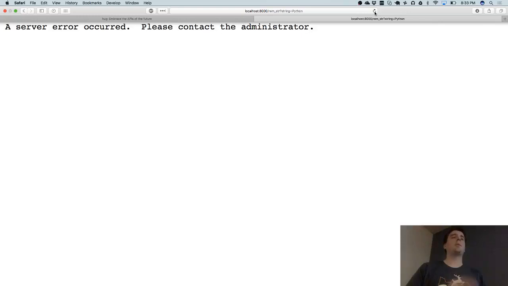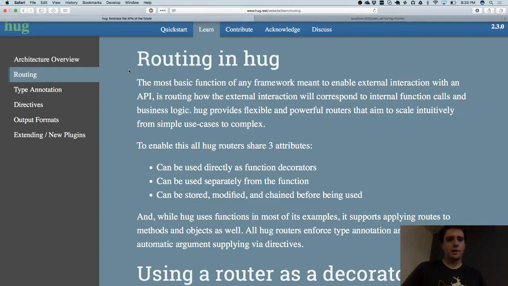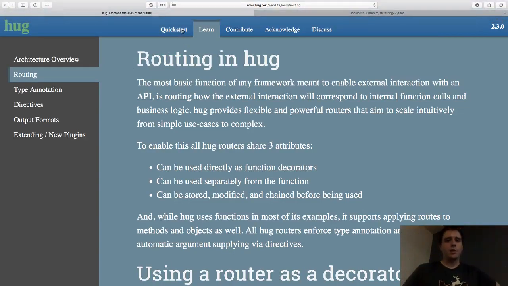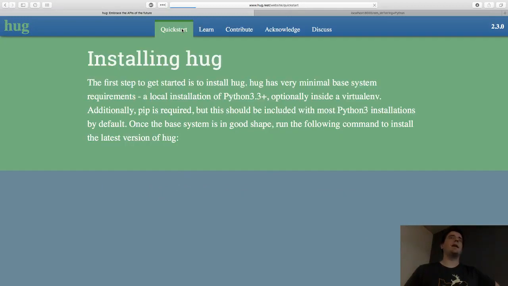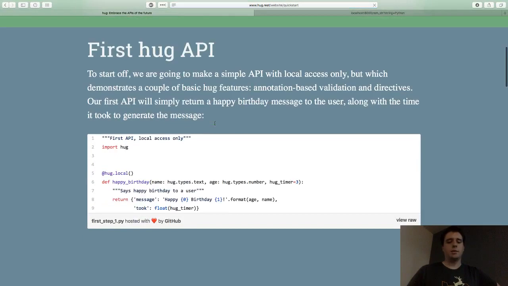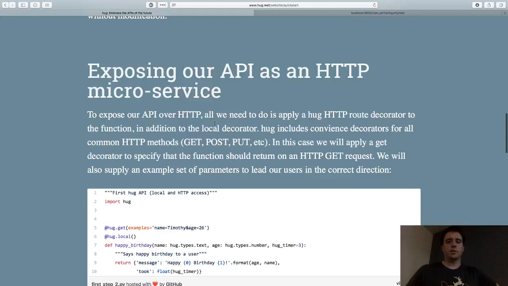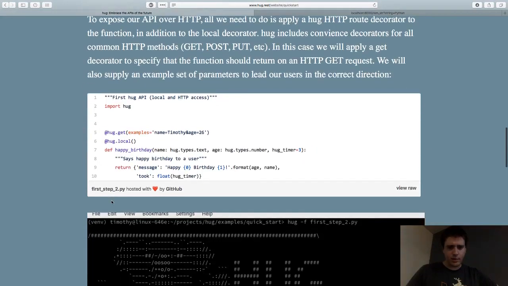So the doc string didn't work. I wonder if it's in the quick start, just to add an endpoint description. So exposing it as a Hug API, just examples.